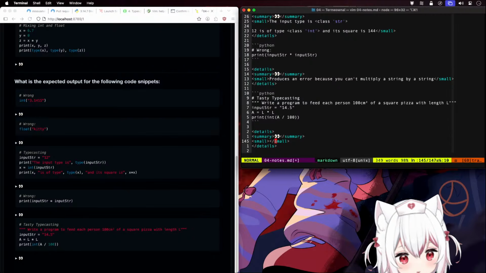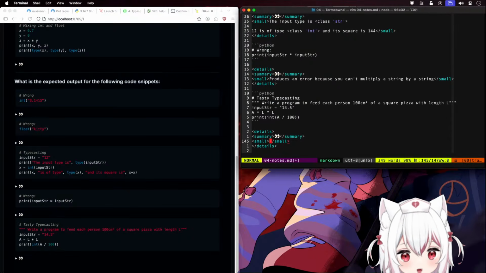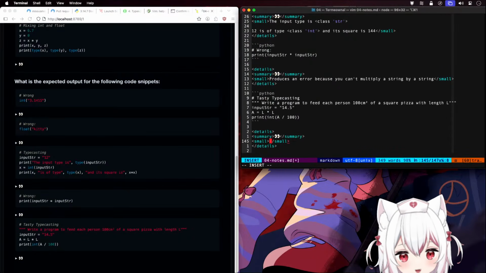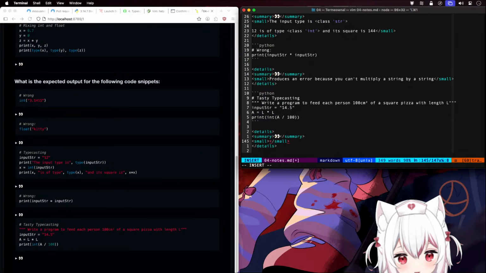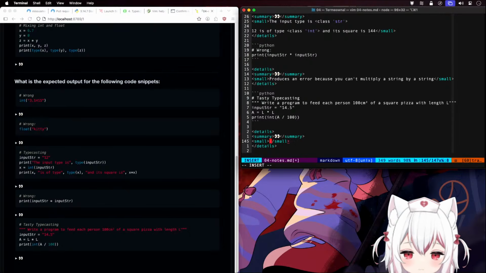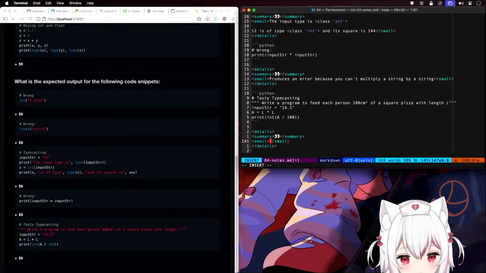I don't know what goes in here. What's the expected output? So we have input string 14.5. A equals L times L. I am missing a step here.